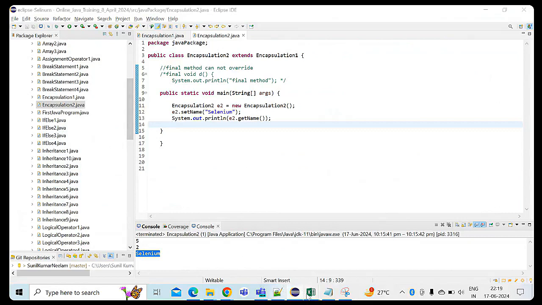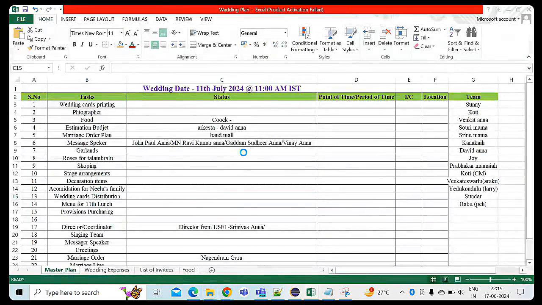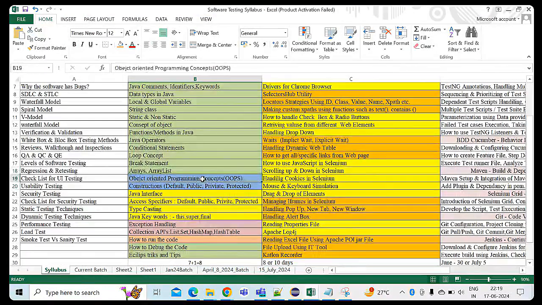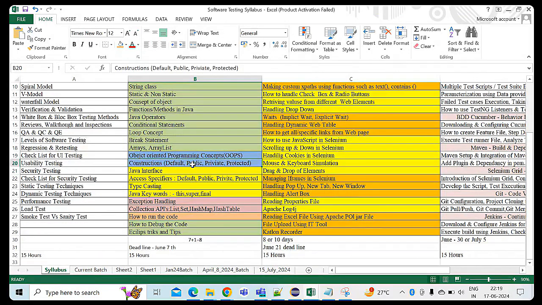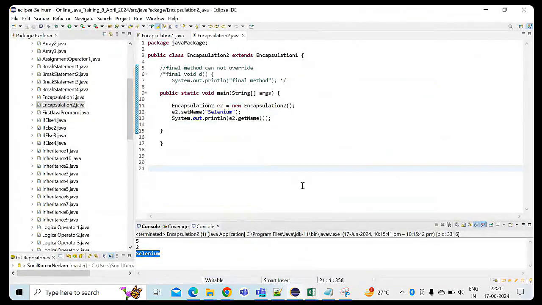So we are left with a lot of topics that need to be completed. So we are at good concepts. These things need to be covered. Constructors, okay, interface. So these are the major topics we'll cover. So that's the reason I'll take maximum time, minimum 1.5 hours. So please plan at least a few days, a couple of days I'll take. Okay.